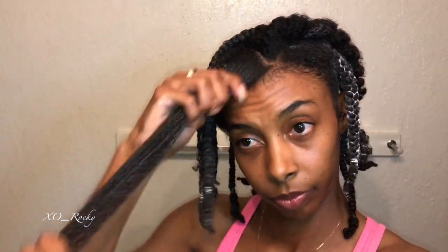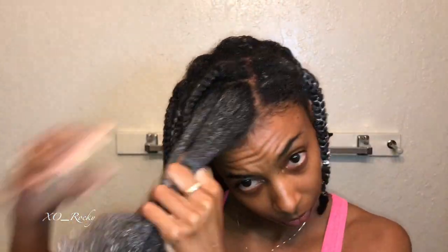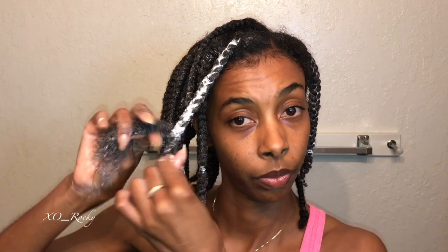Once I get to the part of my hair where it's different layers and I would have to borrow from one section of my braid to make another section longer, I just go ahead and rubber band right there, and then I just do a 2-strand twist the rest of the way down. Because my hair is layered, it's never even. I can never get a full braid all the way down, which is fine because if you like volume, you're going to have layered hair. So when I run into that, I never borrow from the other strand. Rule of thumb, don't do it.